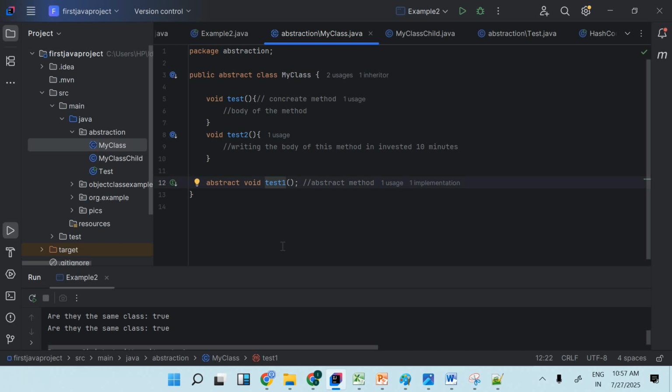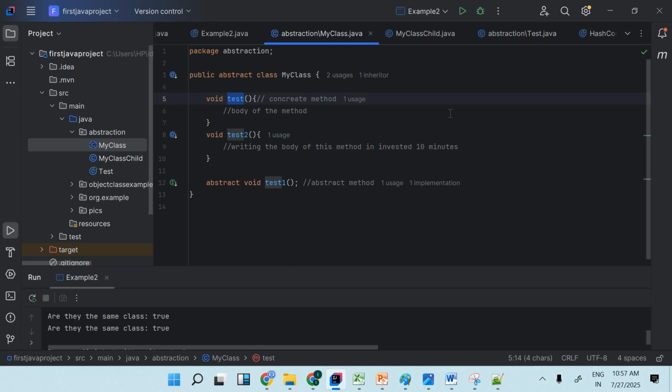But if you are 100% sure that, for example, in the test case, I'm not going to override this method anyway, because the code will remain the same in all the implementation classes, all the child classes, then I can give this method a body. That method could be a concrete method, right? So an abstract class will have both types of methods, abstract and concrete, where an abstract method must be overridden in a child class, whereas a concrete method is optional; we can override or skip it.